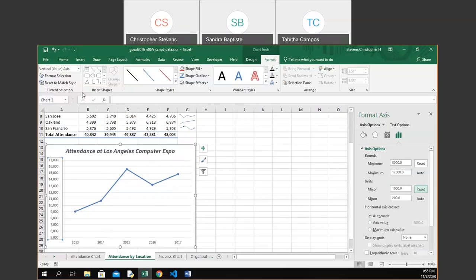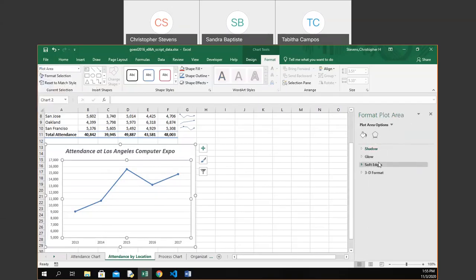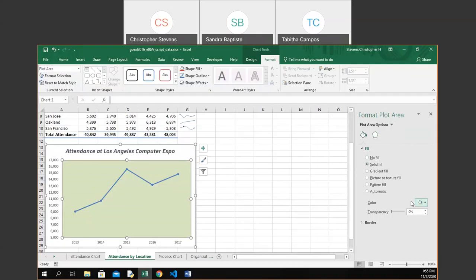Let's look at the plot area. So I'm going to go up here, plot area, so I can get my plot area selected quite easily. And I'm going to change the fill of this. So fills are our paint bucket. And I'm going to give it a solid fill. Notice it automatically changed it because it's set to that olive green one from before. That was the last thing we used, so it recognizes the last one that we used. We're going to change this though. Instead of olive green, we're going to change this to white, background one, darker 25%.